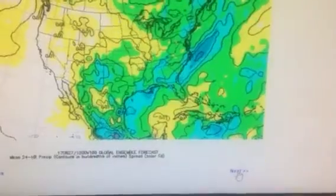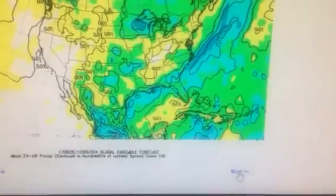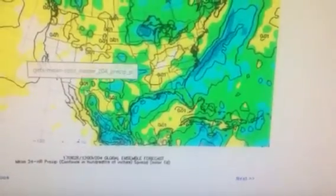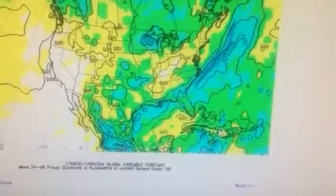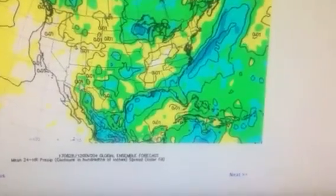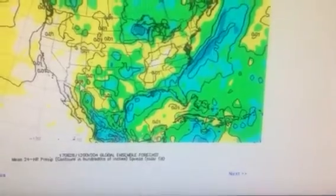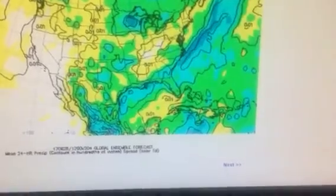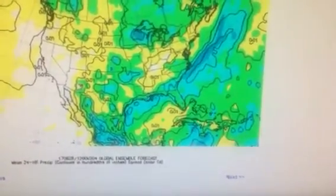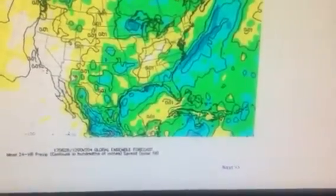Going further out in time, on the 27th moisture is still lingering around parts of central Arizona, so I could still see a couple of isolated showers and thunderstorms. The most active day for Arizona actually looks to be on the 28th. Tucson, you're going to get a pretty good soaking on the 28th. Thunderstorms are actually going to start developing tomorrow — we had a few isolated ones west of Tucson today that produced some gusty winds. Tomorrow is a better day for you, Tucson. This will be June 21st, so Tuesday afternoon into the evening, thunderstorms could get as far west as probably Oracle and Marana — those areas could all see some scattered thunderstorms.